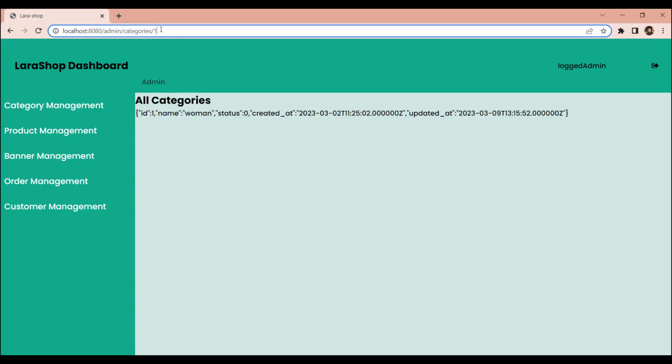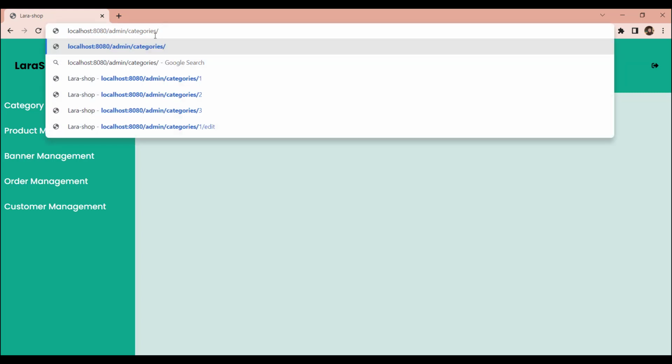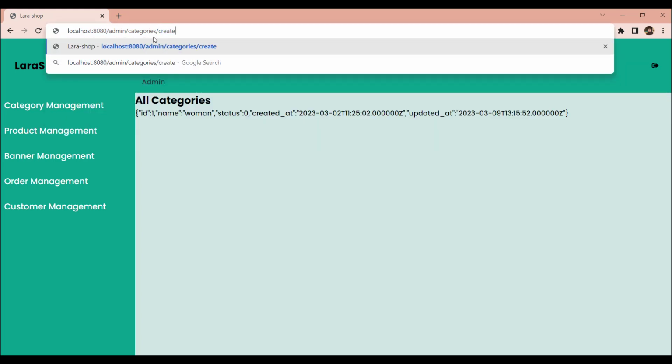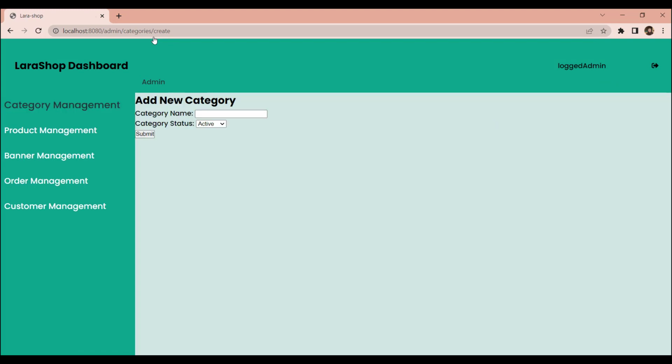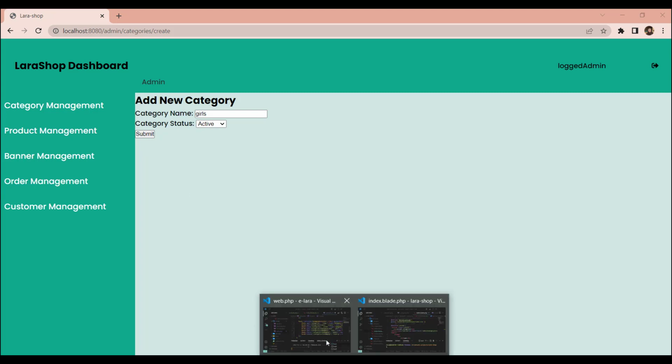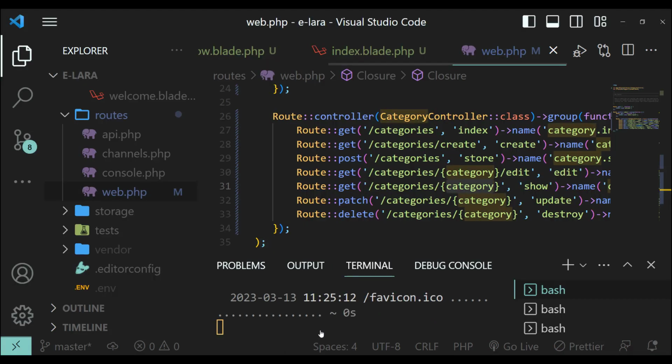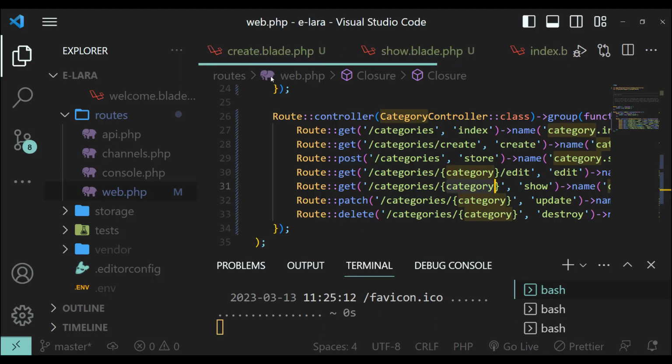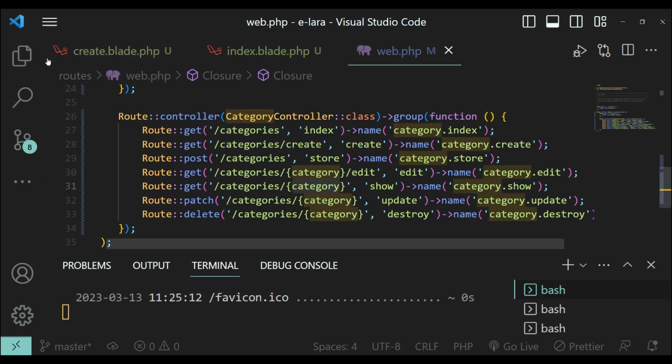Now to display this form, we have to send a request to category/create. Now this will return a form. Okay. So now we are getting this form. So let's put in some name, category name. Let's say, I don't think we have girls. And for the status, we have two options to select from. So let's go with the active. Now we can't submit it because there are two reasons. Number one, let's close this show.blade.php index as well.